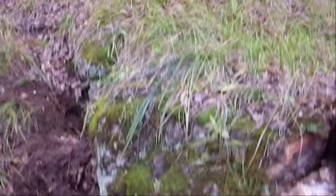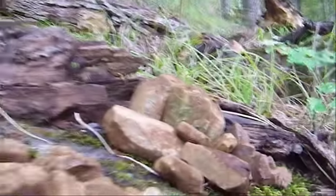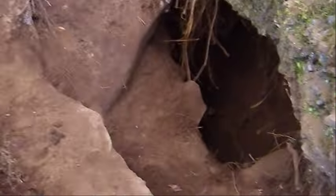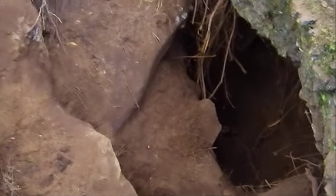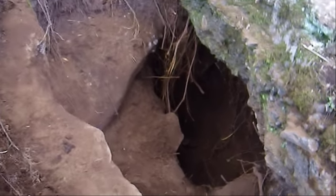Okay, I think I'm done here for the day. Found a few fairly nice apatites. A couple of them there. A little disappointed because I was hoping for titanite, but so be it. There's the hole. The seam continues on underneath there. I don't doubt there's a lot more nice little apatites. How big they are, that's another question. I think I found the monster down there.